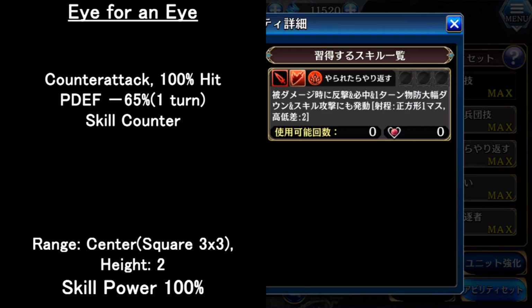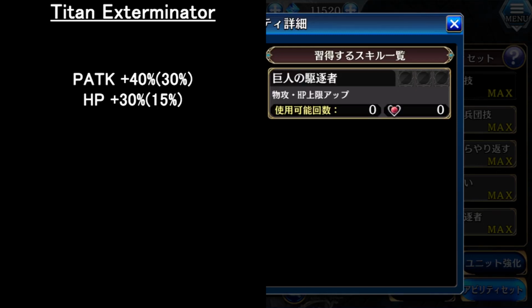And next is the passive. This is a second gate passive. Well, it increases the physical attack and HP about 10 to 20% from the original amount. So basically this second gate passive is further increase his HP and physical attack, that's all.